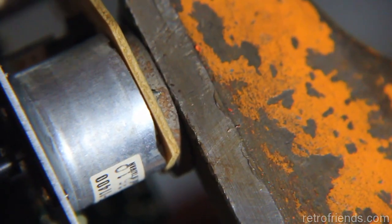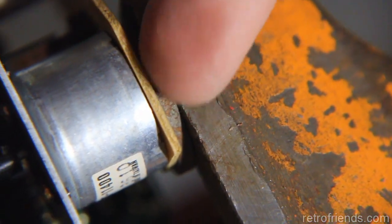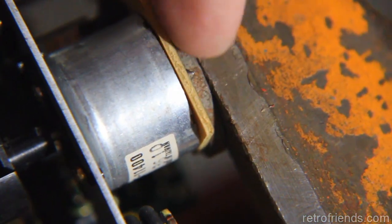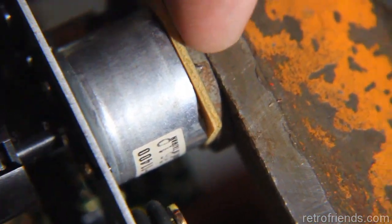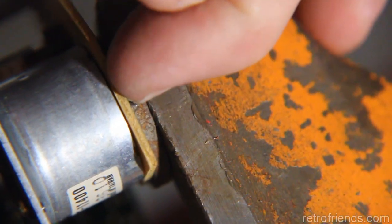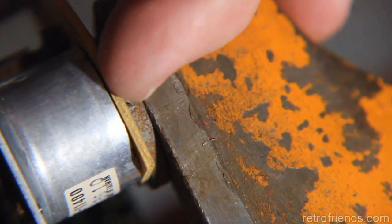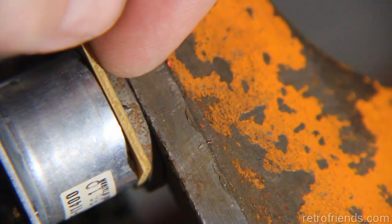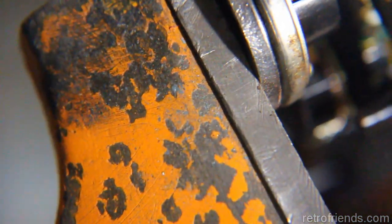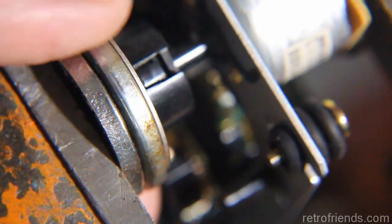So I've got the back of it protected with a washer so that I wasn't pushing against, because you're not going to get this in here without damaging the solder joints, you know, the pins coming through from the motor. So you can see a pin here, and then I have an old washer protecting the other pin. So that secures that side. And then I have a couple large washers that are just about the right size. You could use a socket.